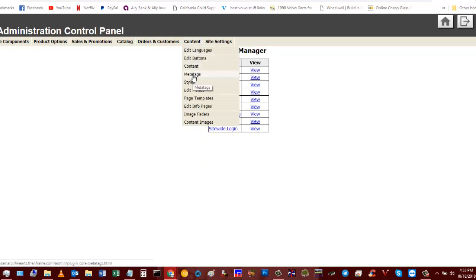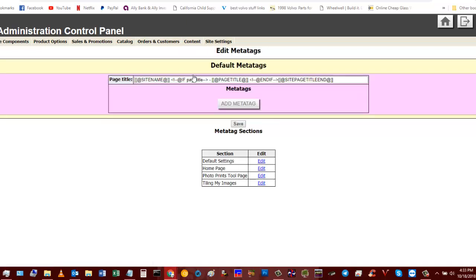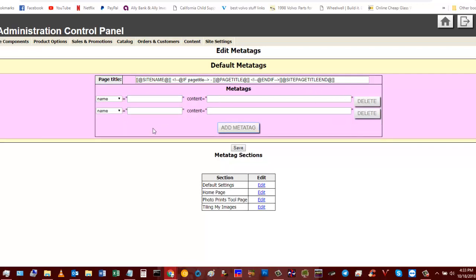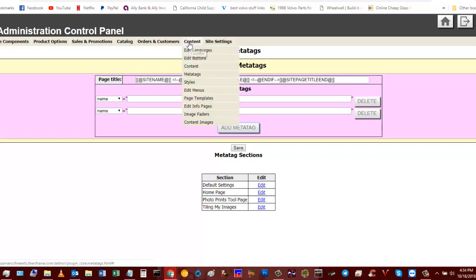Next is meta tags. This will allow you to add your own keywords, descriptions, and titles to all the pages of the site. You'll have a default for everything, and then you would just add your meta tag information. So you can change this one to description, put in your description here, and then add another one and call it your keywords and put in your keywords here and save that. That would be your default, and then you can go into each individual page as you build them to add your own metadata into those pages.